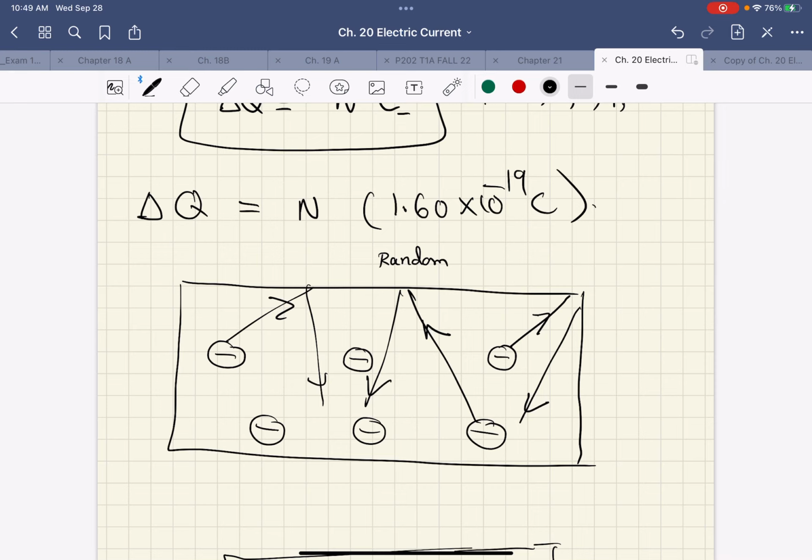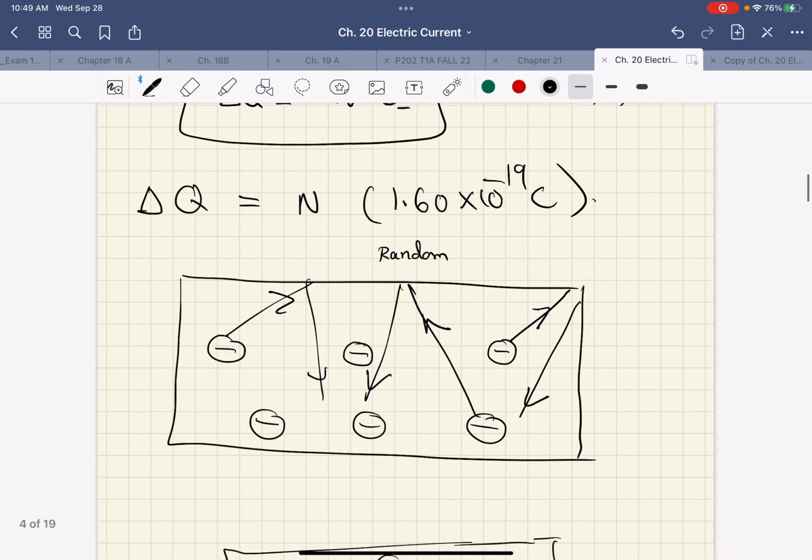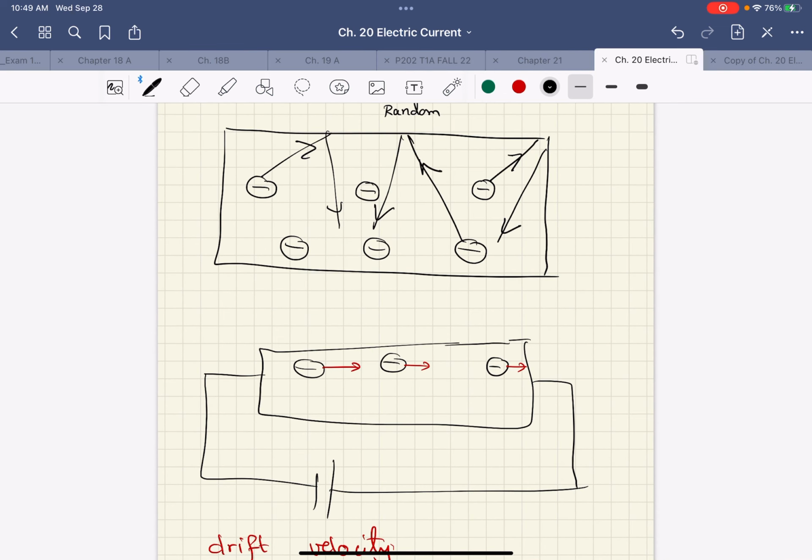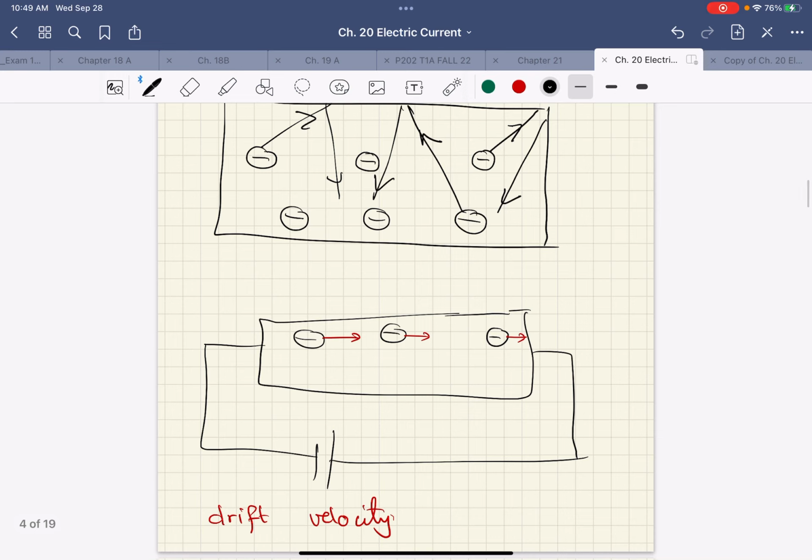Now the actual motion of electrons inside a conductor is completely random. They are drifting in all directions, but I can make them have a certain direction. All of them are going to be aligned by having a potential. We call this potential difference, which means I'm going to make one of them negative and one of them positive. This is the positive, this is the negative. Potential difference is equivalent to the word that we usually use, voltage, and it is measured in volts.